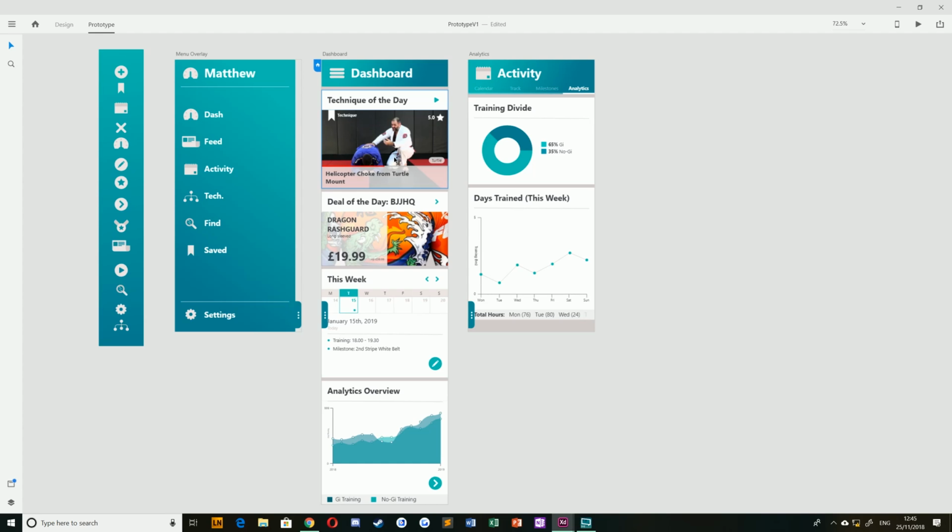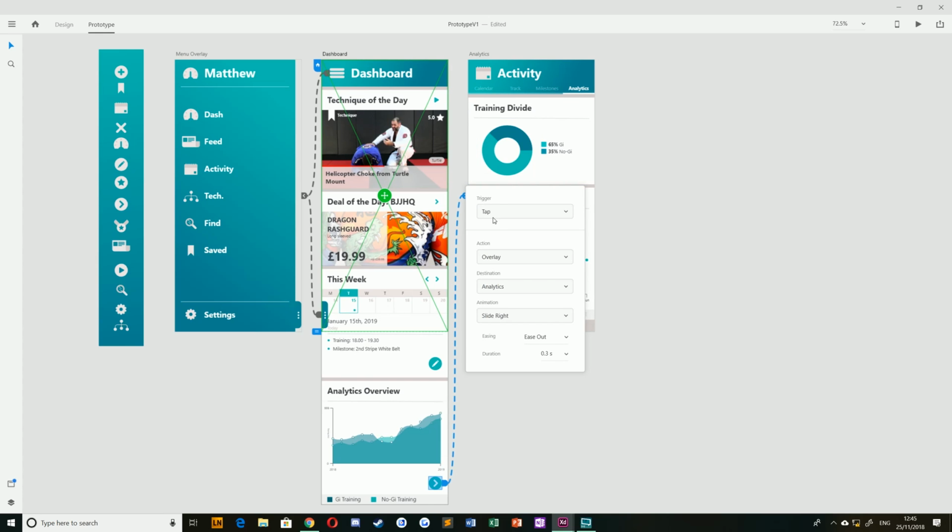But we're going to do that in a few different ways. It's important when prototyping to make sure that you make every option to animate to a page or an element available. For example, yes, selecting this icon here should and will move to our activity page. This time, however, it won't be an overlay. It will be a full transition because we're changing pages. I don't want it to slide right because that'll look weird. What I want it to do is dissolve between those pages.